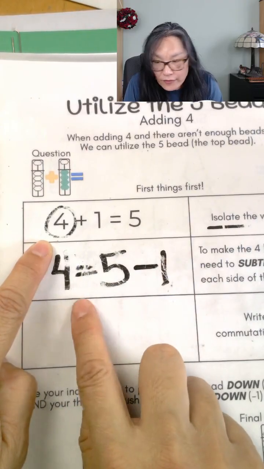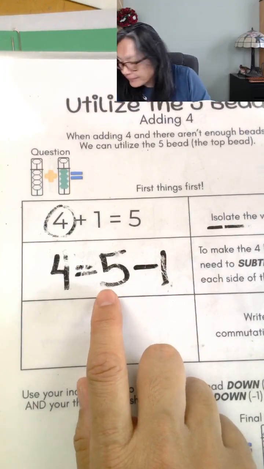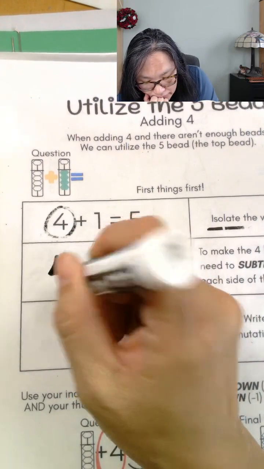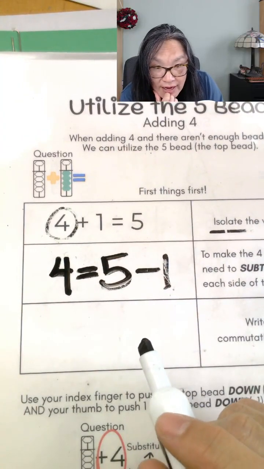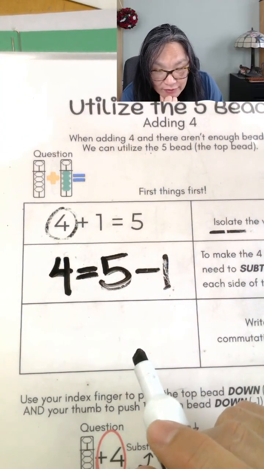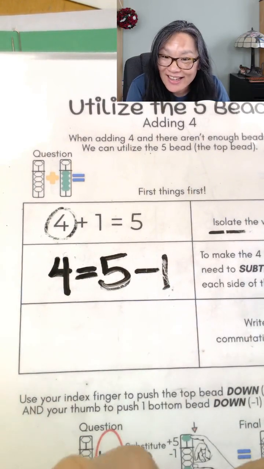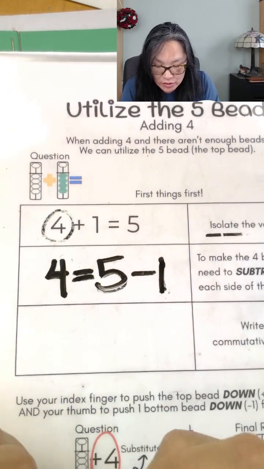When we do the 4, we're doing both adding and subtracting. Right? 5 is too much, so you have to give back the difference. Yes, thank you, Pei. I didn't realize you were still here too. Yes, you have to give back the difference. You want to balance the equation, right?